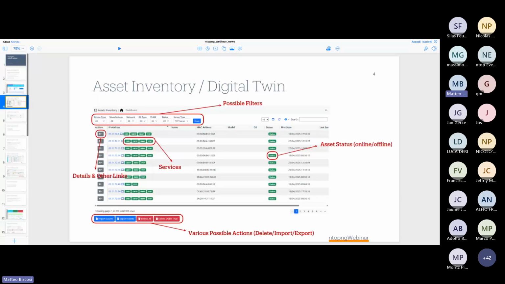Now, obviously, other than the dashboard that is flashy and well visible, we have even the table version. If you want to drill down, the table is always the nice feature. So let's take a look at the information we have. We have the possibility to see if an asset is currently online or offline, and in case, we can gather even the information about when was the last time it was online.